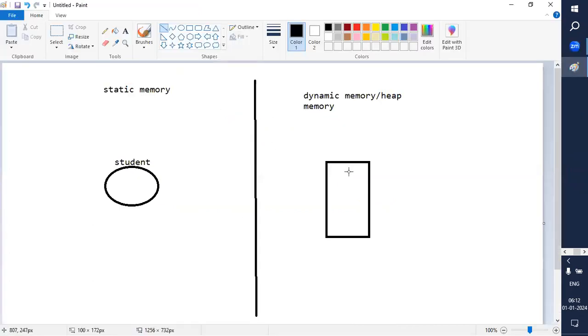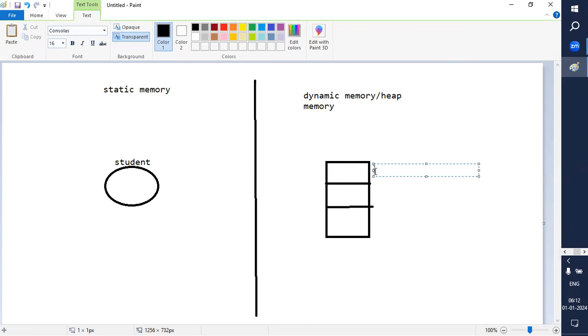So it will allocate 3 parts of memory: one for roll number, second one is name, and third one is marks. And this is new Student.